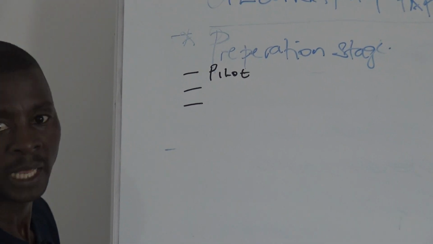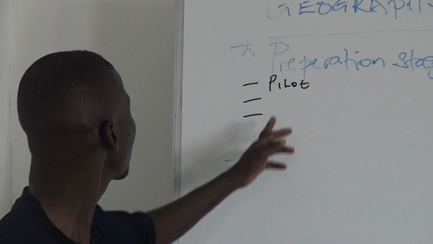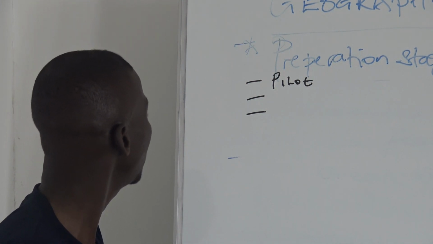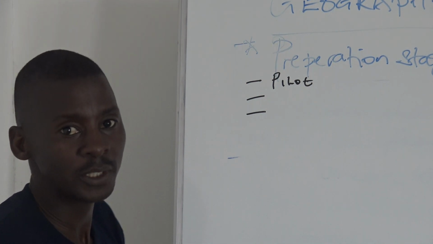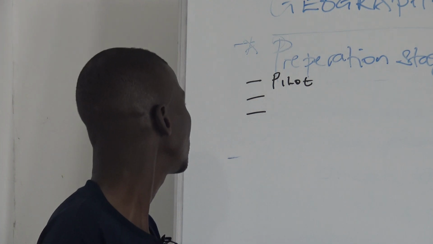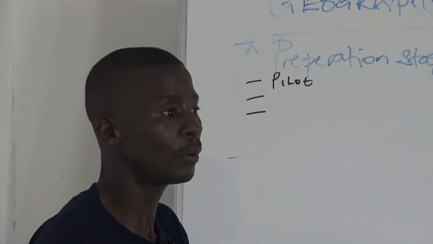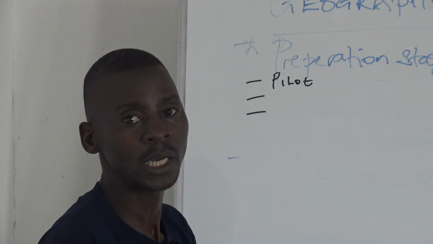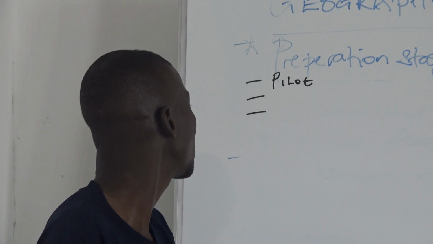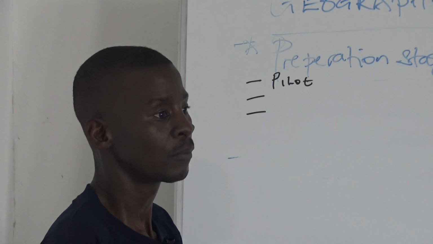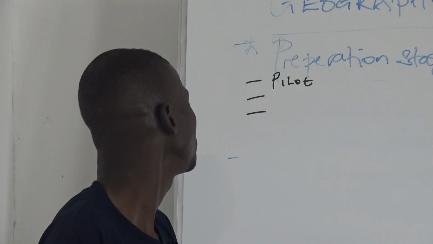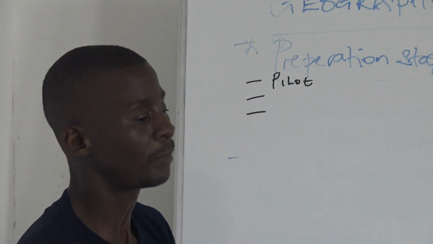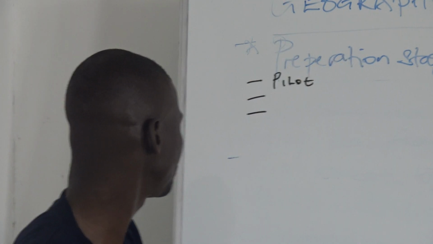But first of all, to give you the highlights. The first item is called the pilot stage. That is a stage where maybe one or a few people, maybe the leader of the group, first of all goes to the actual area of fieldwork where it is going to be carried out and seeks permission and sees whether the items that are required are there. So we call it a pilot study.